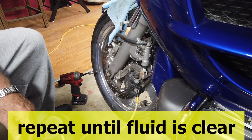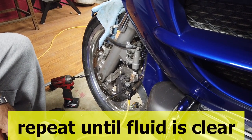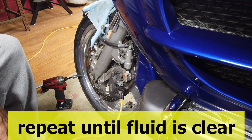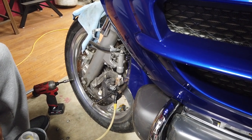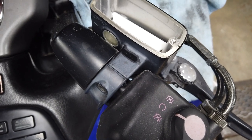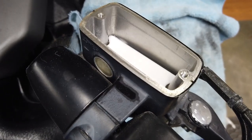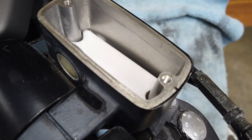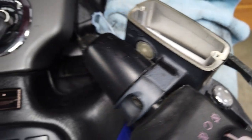We're going to do this process — I'm going to pressurize the handle and he's going to let it out. How many times does it take? At least 15 to 20 times. We're going to repeat this process for the second bleeder valve, which is for the front upper master cylinder. We went down until we got to clear fluid, just to show you what it takes to go from dirty to clean on one bleeder screw.